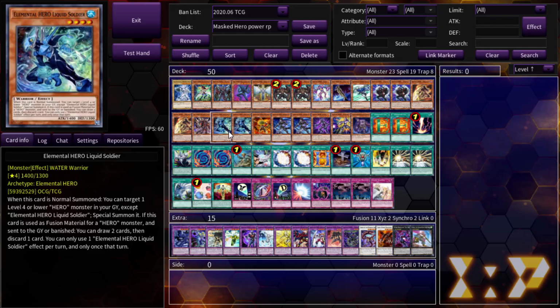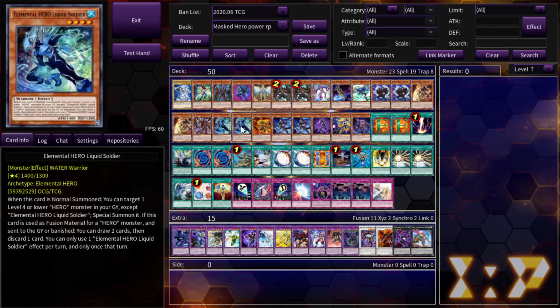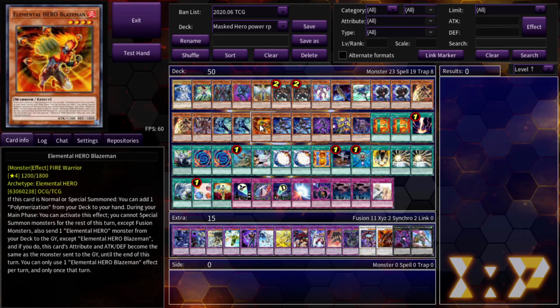But I run 2 of them because who knows? I may get both effects off. I may only get the one effect. Elemental Hero Blazeman. When this card is normal or special summoned, you can add 1 Polymerization from your deck to your hand. Way to grab it.